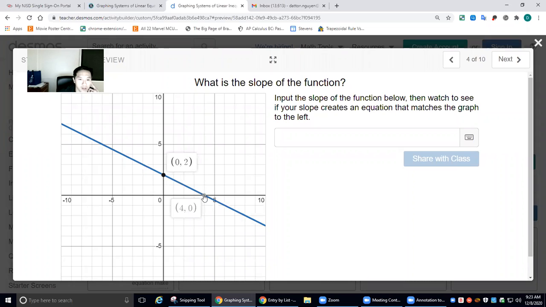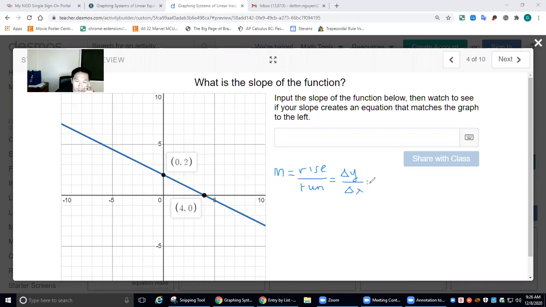And you notice that there's another point that's all of a sudden highlighted. This is what they call the x-intercept, because we can clearly see that it crosses the x-axis at this point. So 4, 0. That's two points that we have that we can create a slope. Can anyone tell me what is the slope of this function now with these two points? Remember, our slope is equal to the rise over the run in basic terms, or in this case, they call it the change in y over the change in x.